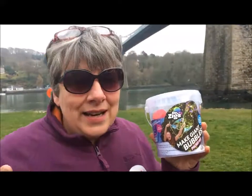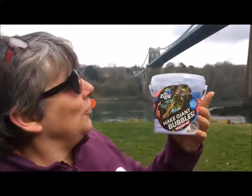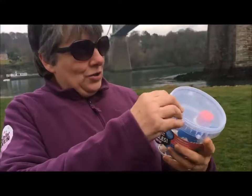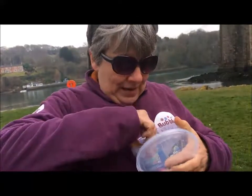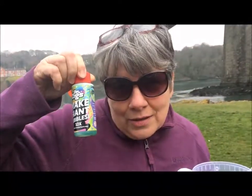So we're here in the sunny Caribbean. Okay, so it's sunny Wales, sort of. The point is that we have our Dr. Zigs travel kit here, and inside the travel kit is something you can take with you anywhere in the world.